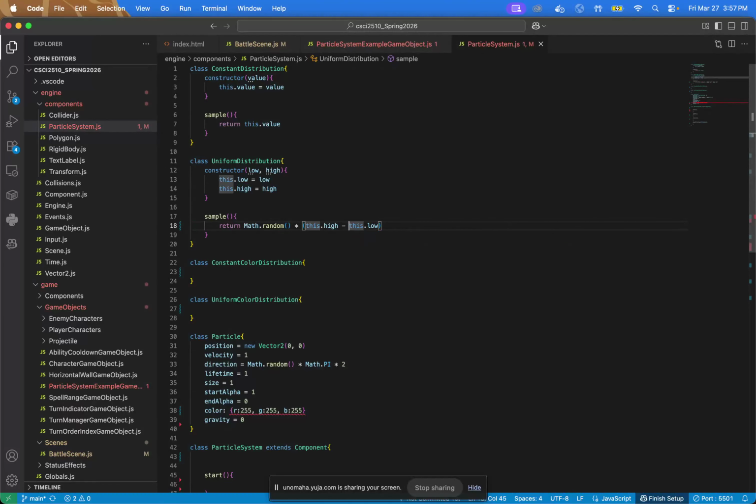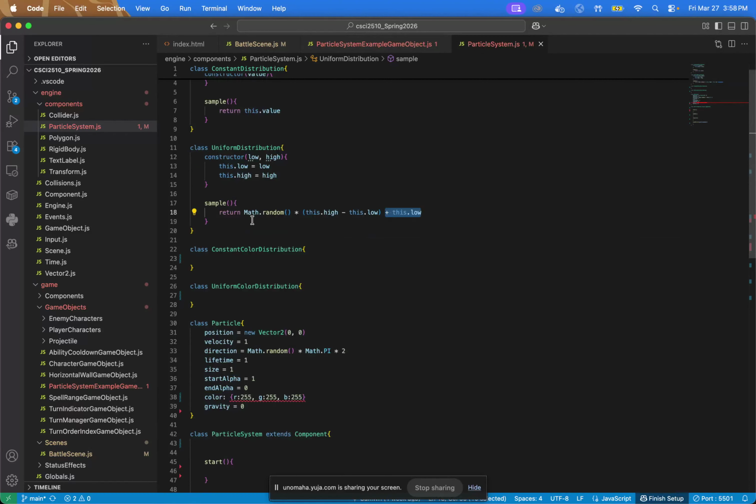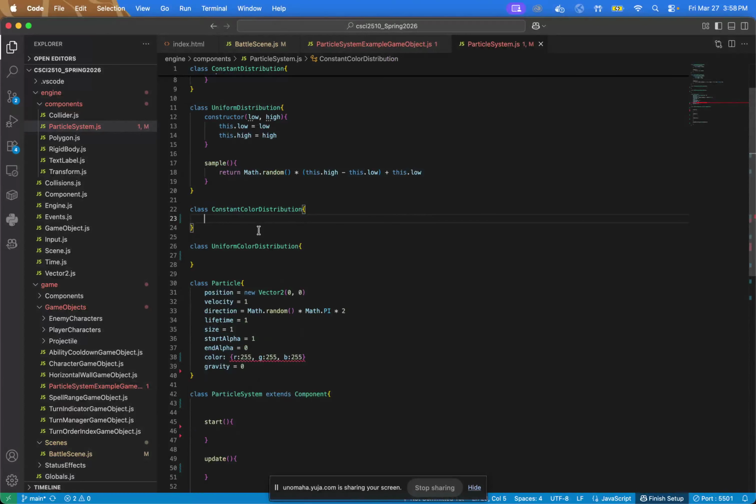So we first get the range of what we can get, and then we add it to this.low. Big picture, we get a randomized value between the range of the 2 numbers, and then we add this.low to it to raise the floor to the correct one. Okay, and now I won't do constant color yet because we will not get to that just yet.